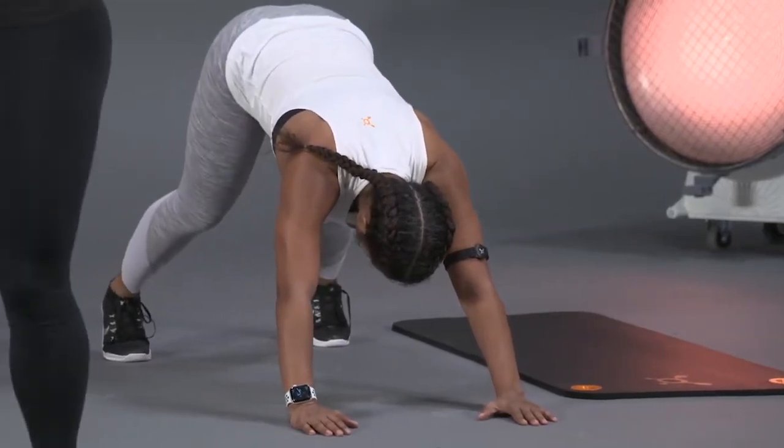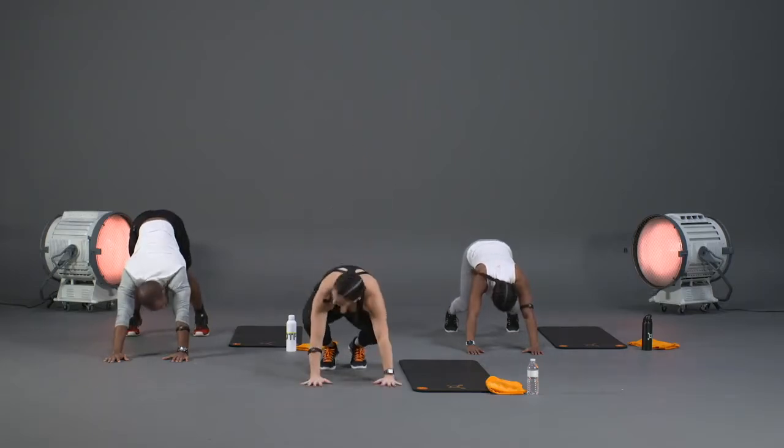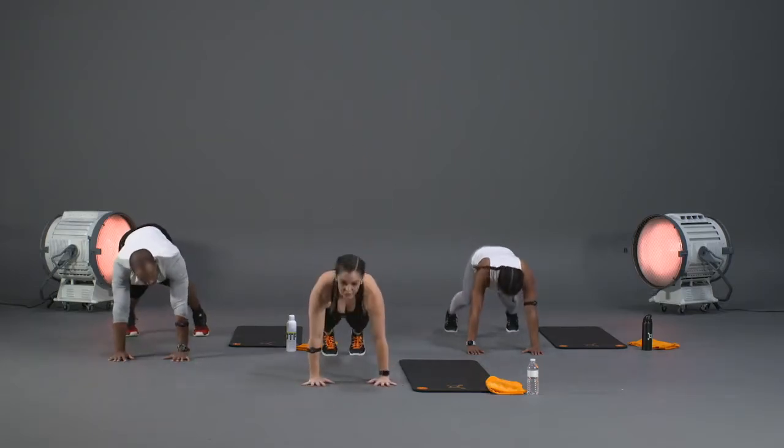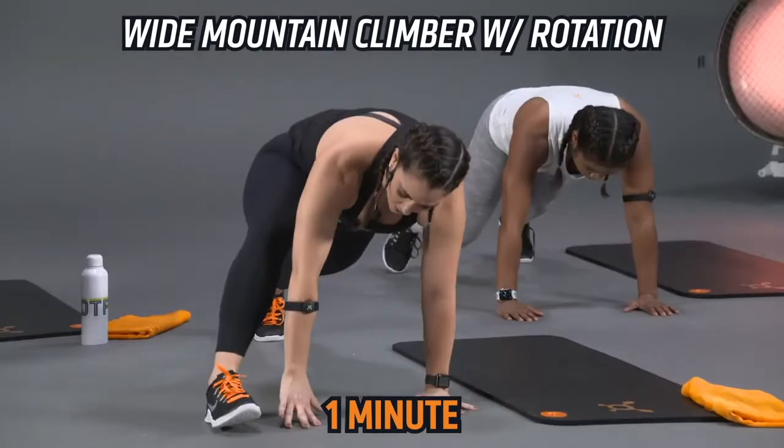All right, we're going to stay in that downward position. So coming back down into that high plank. Here we go, guys. Switch it up for our wide mountain climber with rotation. Big step out to the right on the outside of that foot.